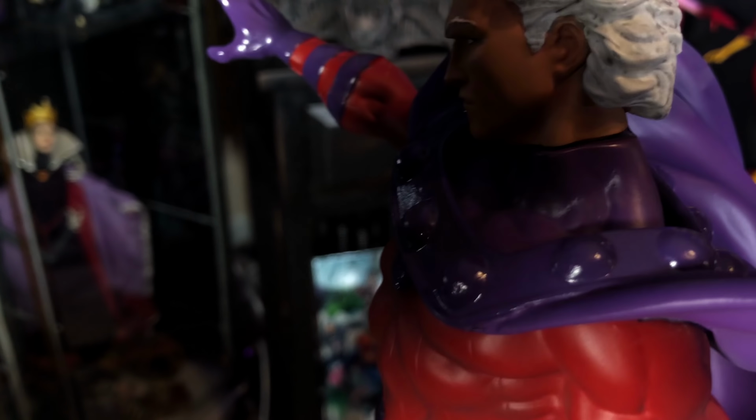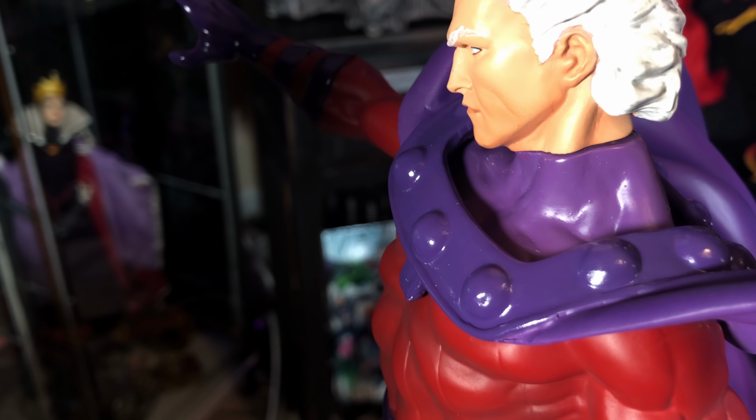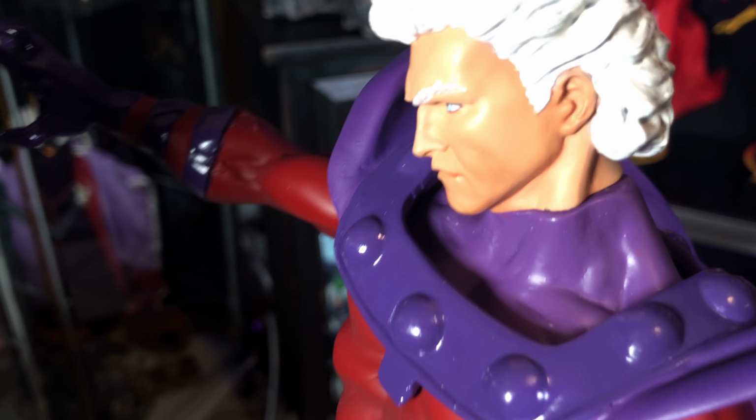But when I put this one on, I even took the little washer off, and I push it down, the transition is good, but there is a little gap there. Even with that on it, it wobbles. Not a real big fan of that. That doesn't look too hot. That's not cool. It's still a $140 statue, and I still expect it to look good. That's why I bring these things to you guys.